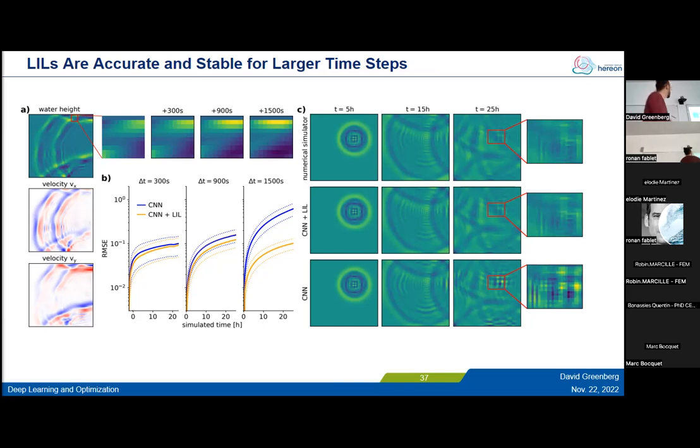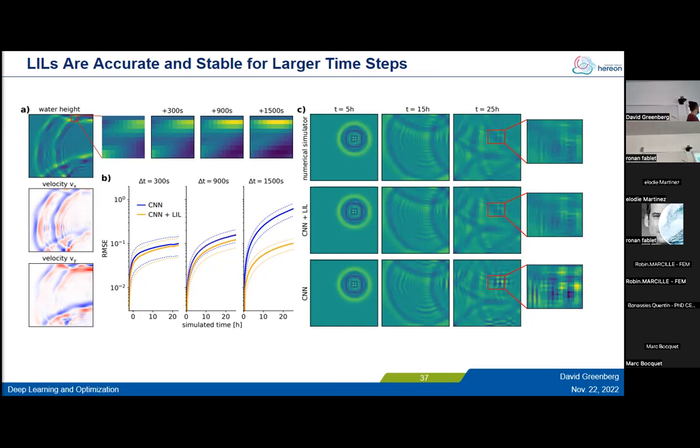If you look into one small part of the height, you can see basically over time the way things move around, and these fine spatial features are relatively important. And what we find then is that at all time steps we get an improvement for these linear implicit layers, but especially when we increase the time step to be bigger, which indeed is the whole point of using a semi-implicit scheme, that you can use a large time step.